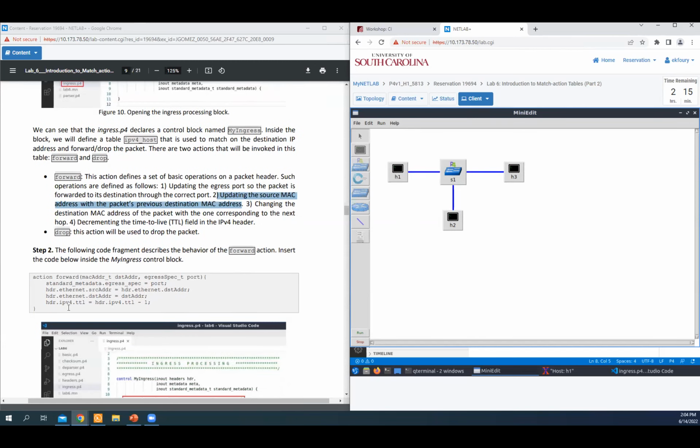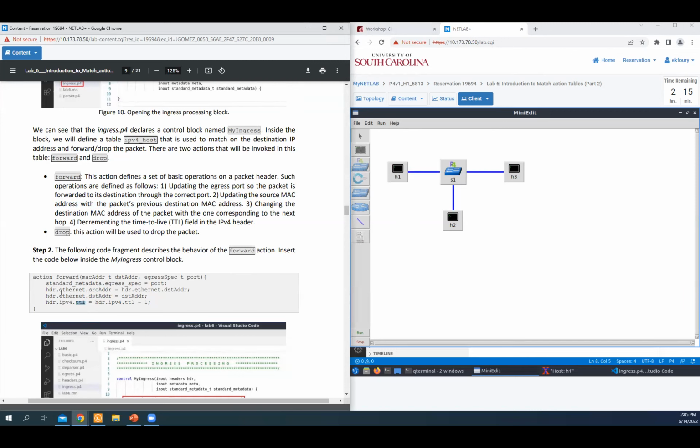So there are a few things to notice here. First, when you want to access some field inside a specific header, we have to start first by specifying which header we want to access the field from, right? So these source address and destination address, these are the MAC addresses. And therefore, we have to specify first header.ethernet, whatever field that we want to access from Ethernet. Time to live, for example, is in the IPv4 header. So we have to specify header.IPv4.